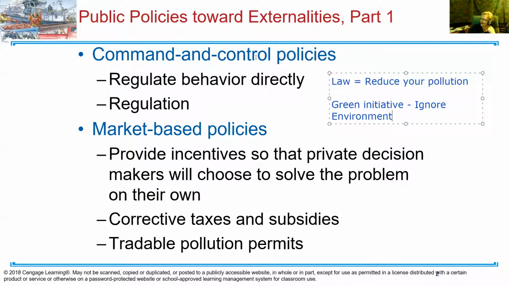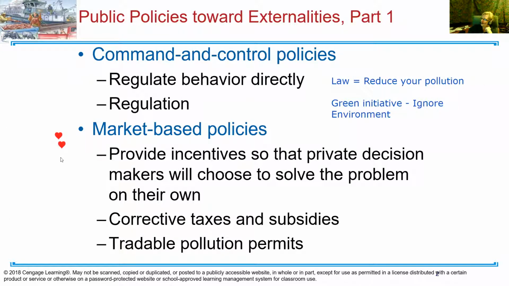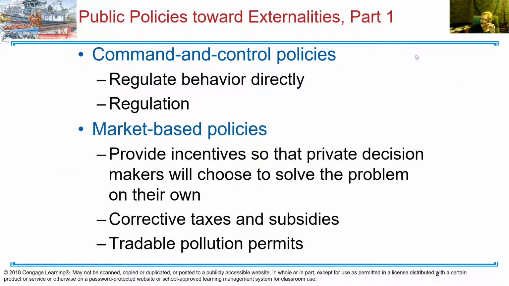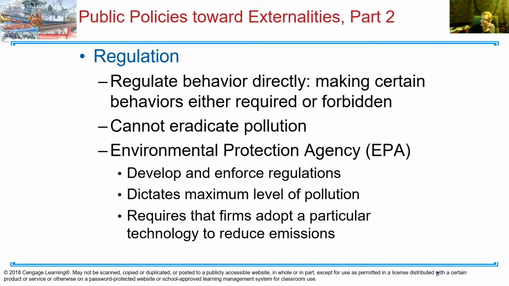Economists usually prefer, and by and large really like, the idea of market-based policies. With market-based policies, essentially the government creates a kind of mandate, but they set up a market where you can actually buy and sell the right to pollute. It sounds a little strange, but let's go ahead and take a look at these two things. I'm going to go ahead and clear that and advance to my next slide.